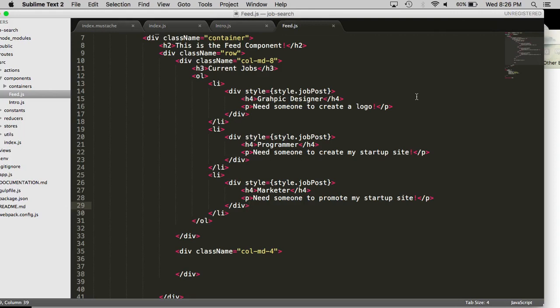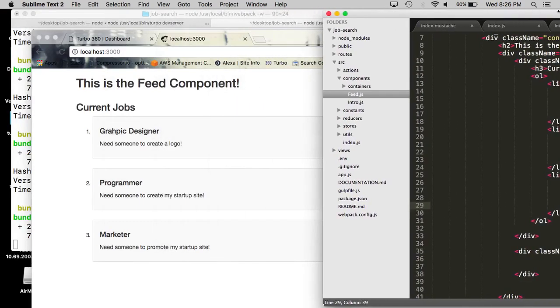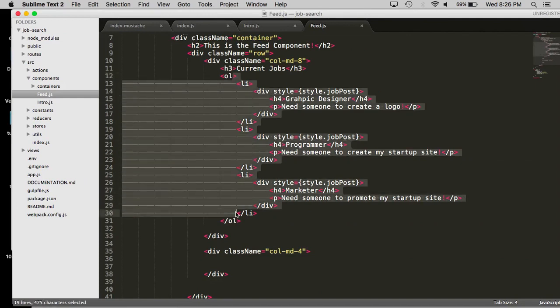Whenever there's data that's being rendered that should come from a backend, that data typically belongs in what's called a container. Okay? You may have noticed that we have a subdirectory by default called containers. That's why it's there. So this data right here, for the most part, traditionally speaking, belongs in a container. So what we want to do is set up a container to render this data. We're going to do that right now. Does that thought process make sense? It's important to understand how to make these distinctions.